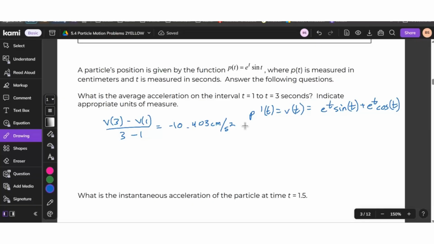In order to save time and make sure you guys have more time to do practice problems, I did it. Did you plug in like you did with the equation of the derivative? Yep, exactly. I plugged in 3, and then I subtracted this equation at 1. And then I divided it by 2, because it's over 3 minus 1. So all I did is plug these into this equation. Okay?